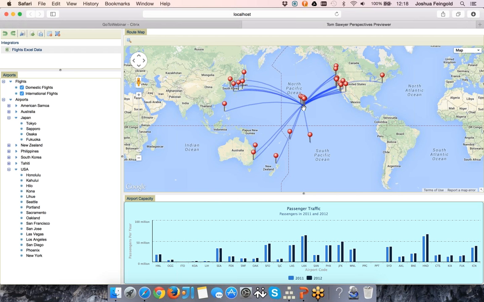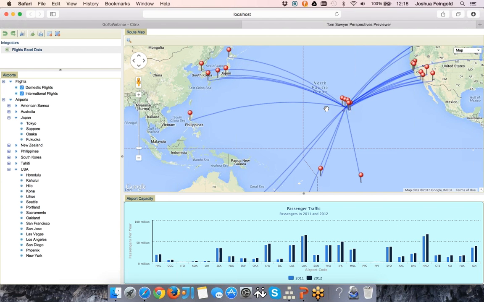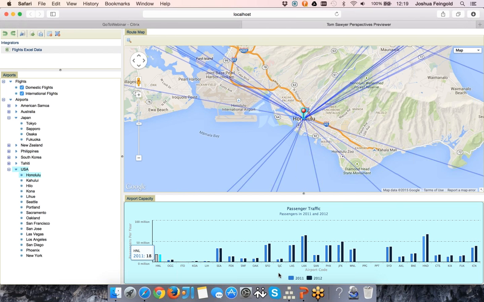So you can see that this is Haneda Airport in Tokyo, and a passenger growth rate from 2011 to 2012 of 5 million passengers per year. So that's about 7%. And so we can compare the growth rate of the airport to the growth rate of flights to Hawaii and find out if we are doing a good job capturing that market. Maybe there's a lot of growth there, maybe there's very little. Honolulu, obviously this is our central airport, and if the central hub airport here is tracking well above our growth as an airline, there might be something that we want to look into in that department.